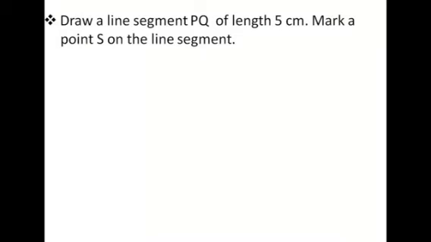Look at the next question. Draw a line segment PQ of length 5 cm. Mark a point S on the line segment. Copy the question. You can work with me. The first thing you have to do is use your scale and pencil to draw a line segment PQ. Okay, let's start.